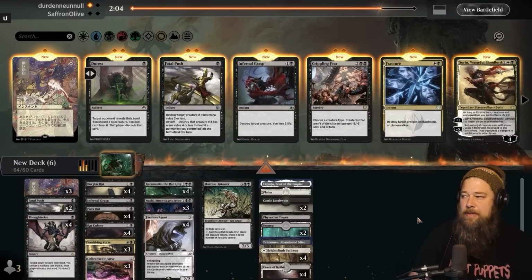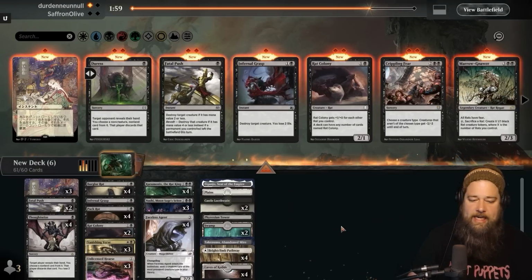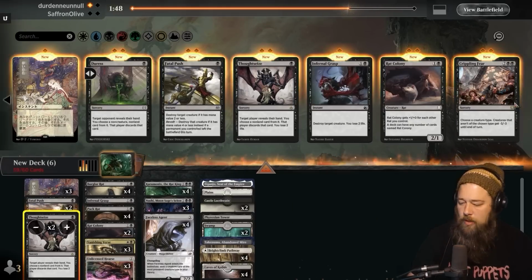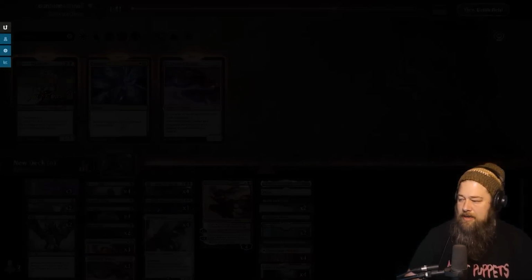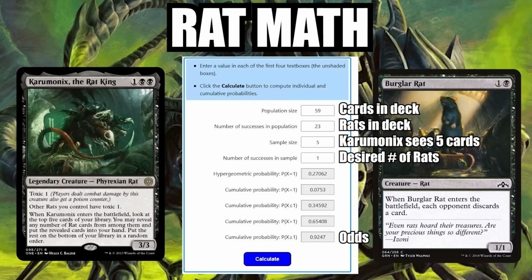What is the most common number to hit with Karumonix? So I guess it's technically 23, because we would have drawn a Karumonix. So if we have 23 rats, what is the most common number? So we get to see 5. We will hit 1 or more 92%.